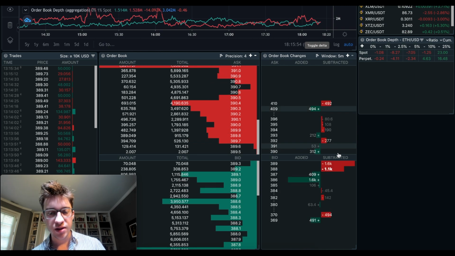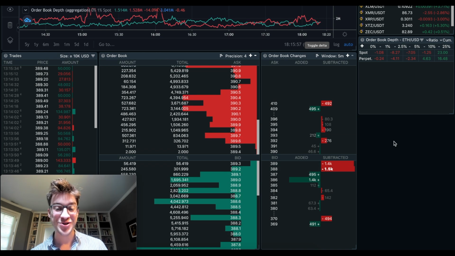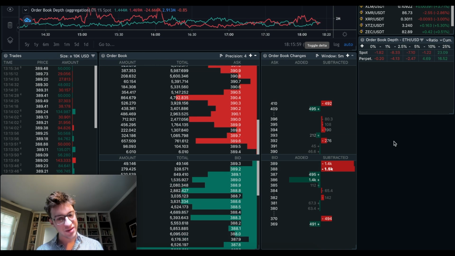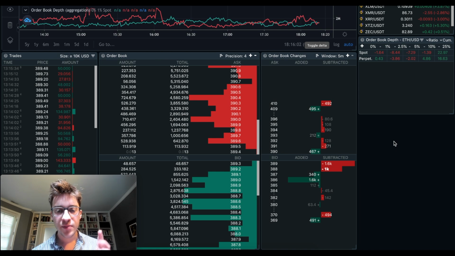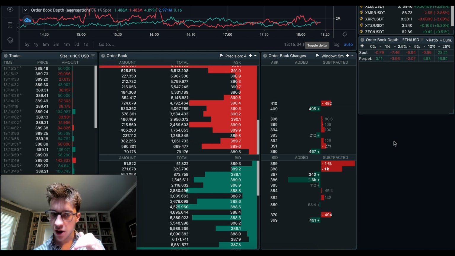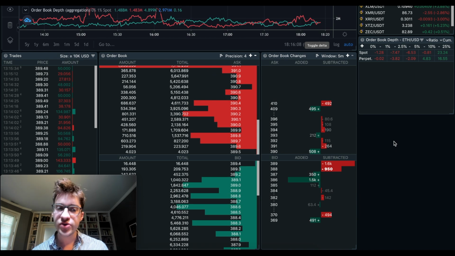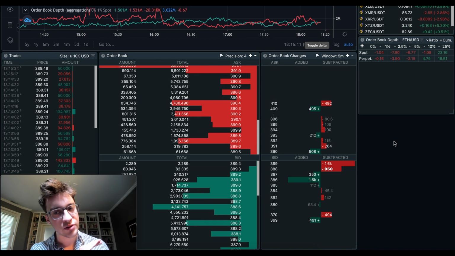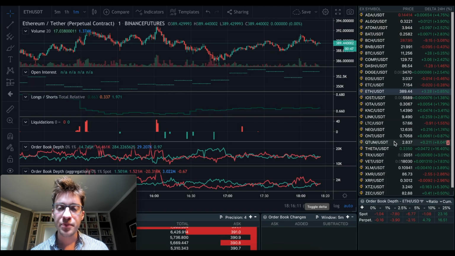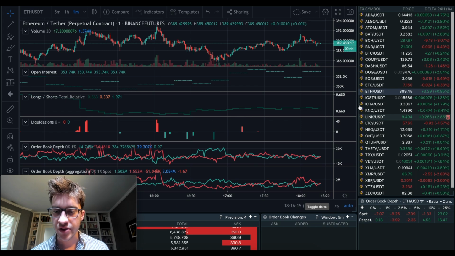On the 5 minute, it looks actually genuinely bearish. So in the 1 hour, it's bullish. On the 5 minute, it's bearish. That's so interesting because that means that probably in the short term we could fall a bit, and then in the medium term we rise. There's so many ways that you can use this, probably ways that I'm not even talking about or thinking about. But use your imagination and find some other good ways to use this.